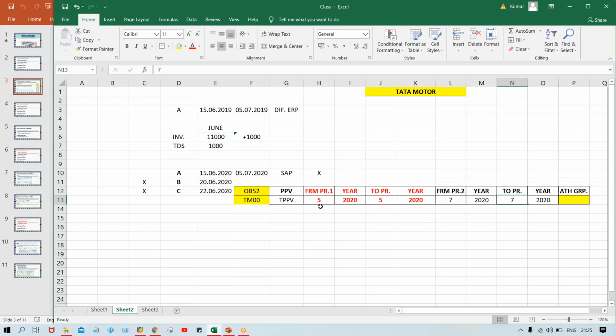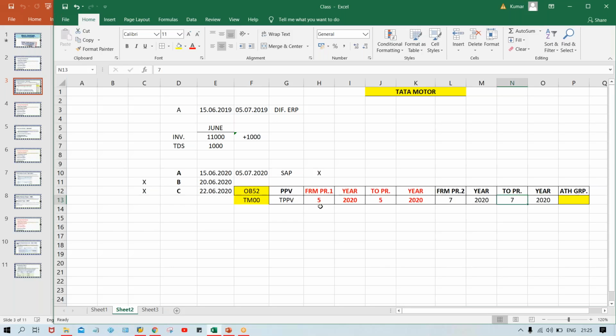Or I want to open a previous period for a group of users. 5 users will be there. Is it possible? Yes, it is possible. How is it possible? So an authorization group will need to be set up. Once the authorization group is set up, then the required user IDs are going to be assigned against that.